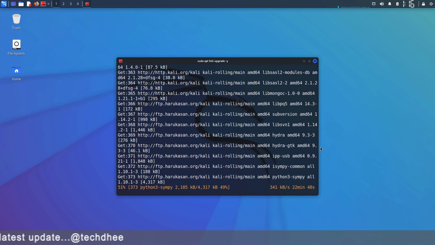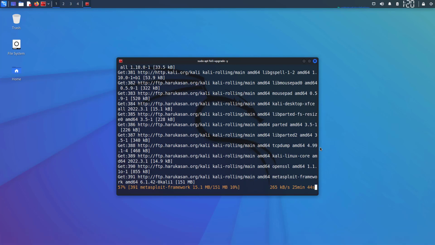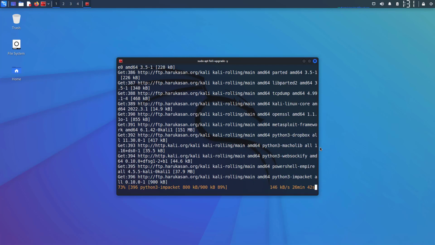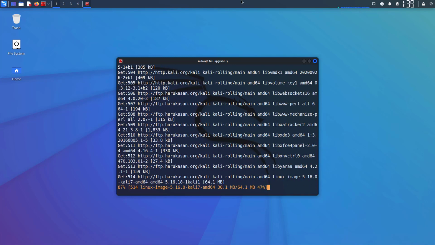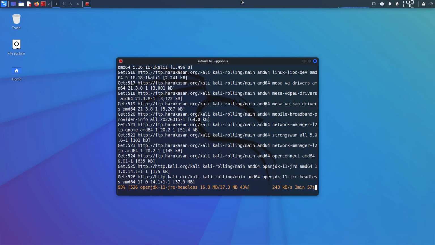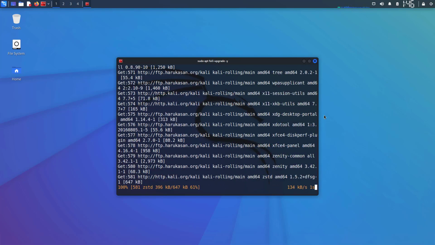In this update, you will get some new features like Kali Undercover, BTRFS snapshots, Win-KeX 3.1, GNOME and KDE version updates, new tools, terminal enhancements, WPS attacks added to NetHunter, and more.